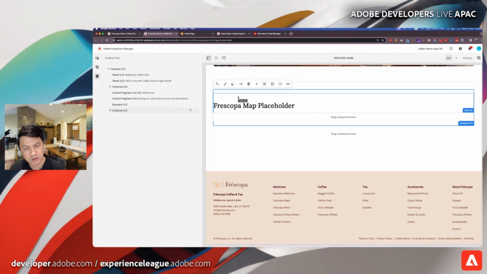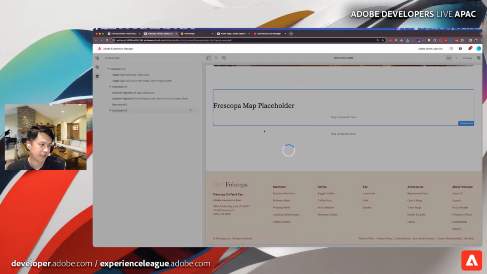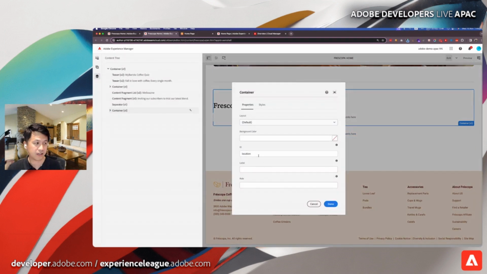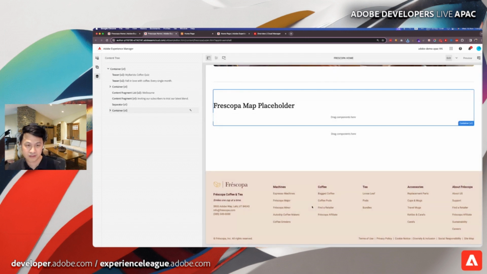And hold on, what is the contract between myself and the front-end team? That will be the ID. So I'm using the ID. So the contract is translated to, if you see a location container being put on the page, please display a map over here. No problem. Front-end team says, I can do it. So let's go back to our source code. I'm going to show you how I'm going to do it.